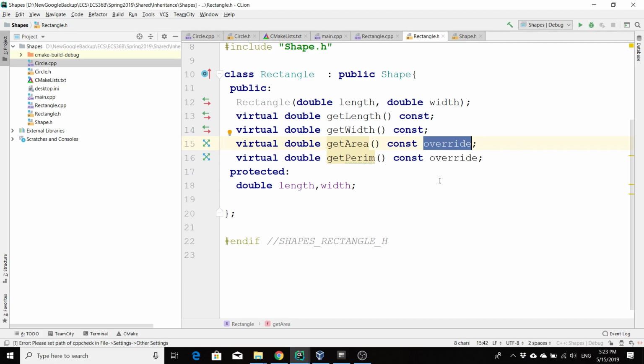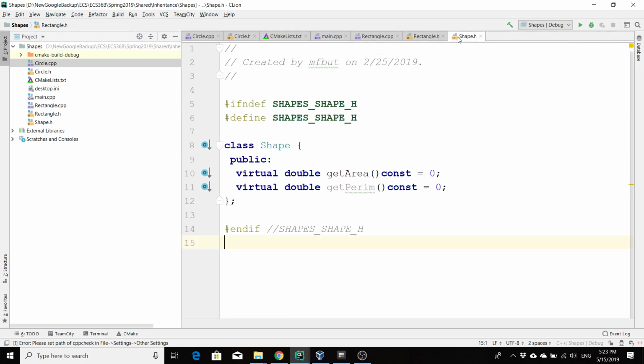Again, I mark them virtual so that the children know that they can override it. It's very clear that these methods are overridable. Not putting it there, they're still virtual, but it's just less obvious to readers of your code. The const expression makes the value available at compile time if I really needed it, as opposed to only being available when the program's running.